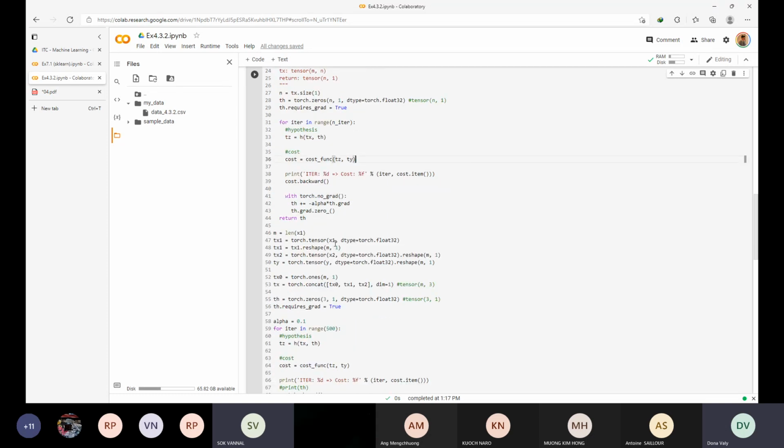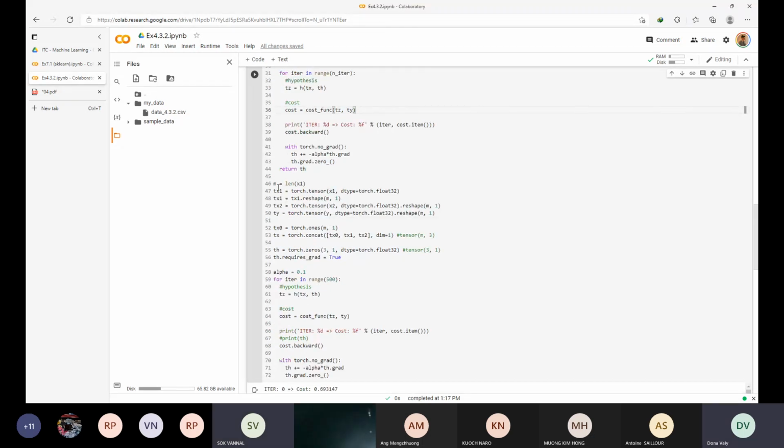So now let's create our data, the input, right? We have to have 2 different inputs. So we have tx1, tx2, and then ty. Okay, and we have tx0.